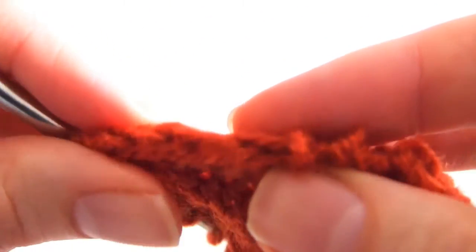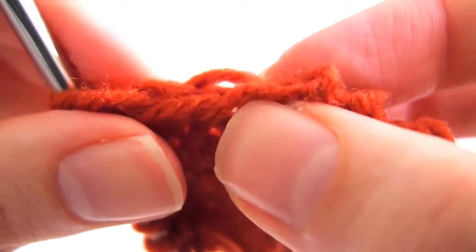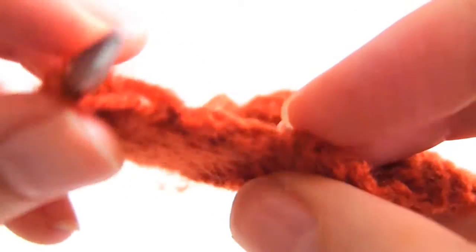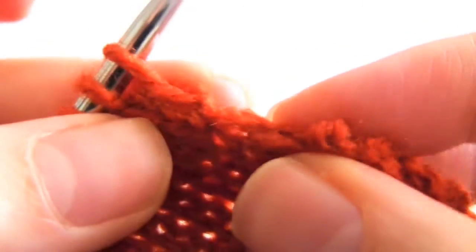Here on the edge you can see the effect that the German slip stitch edging actually gives you, which is a lovely smooth chain down the selvage edges of your knitting. It's a lot smoother than what you normally get when you just knit stockinette stitch normally, and I think it just gives a really nice finish.